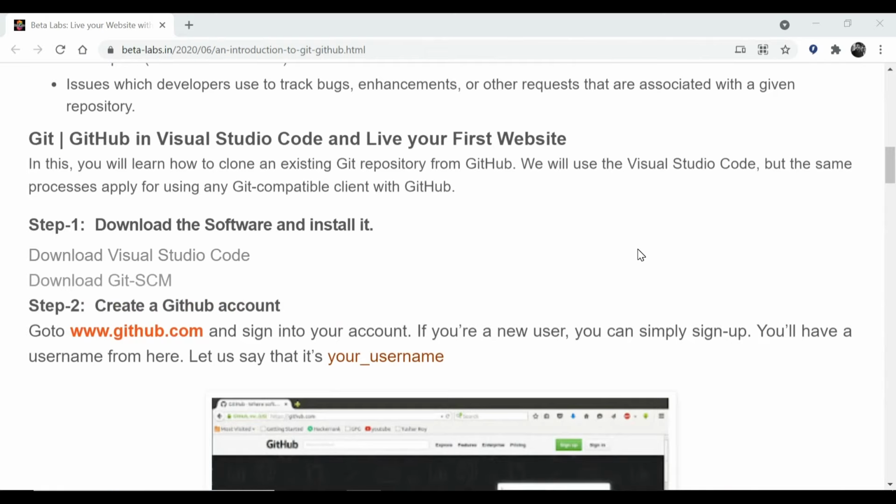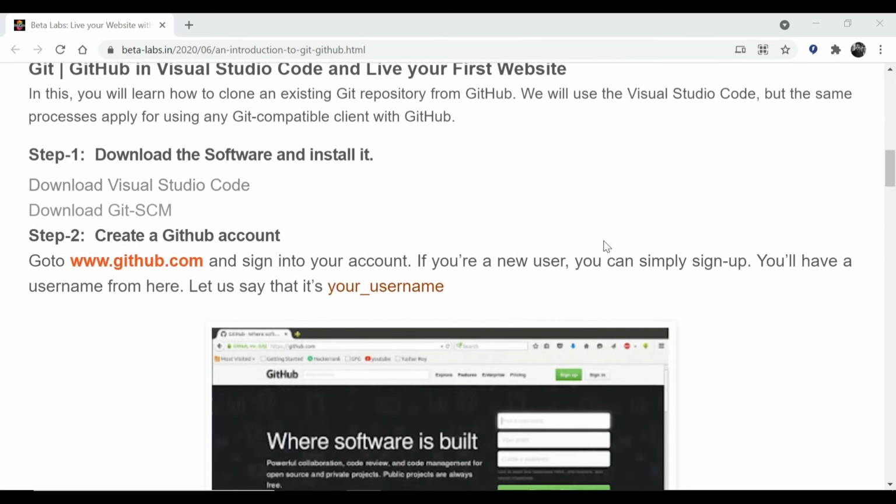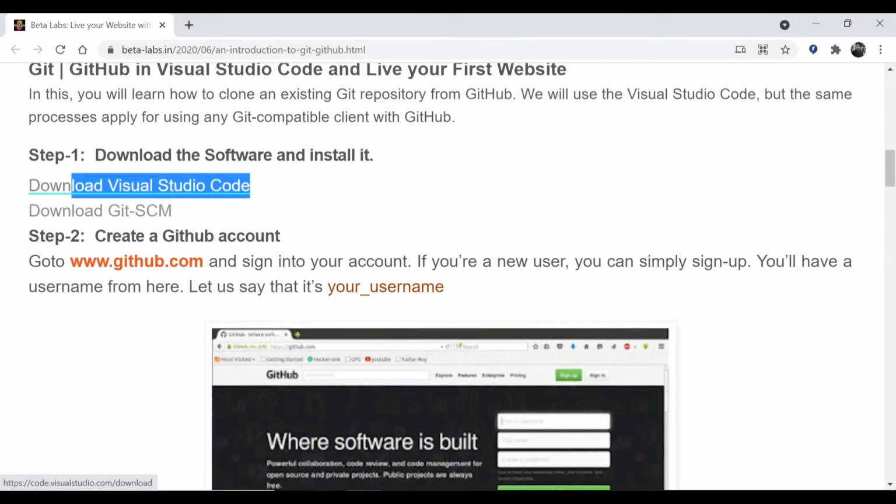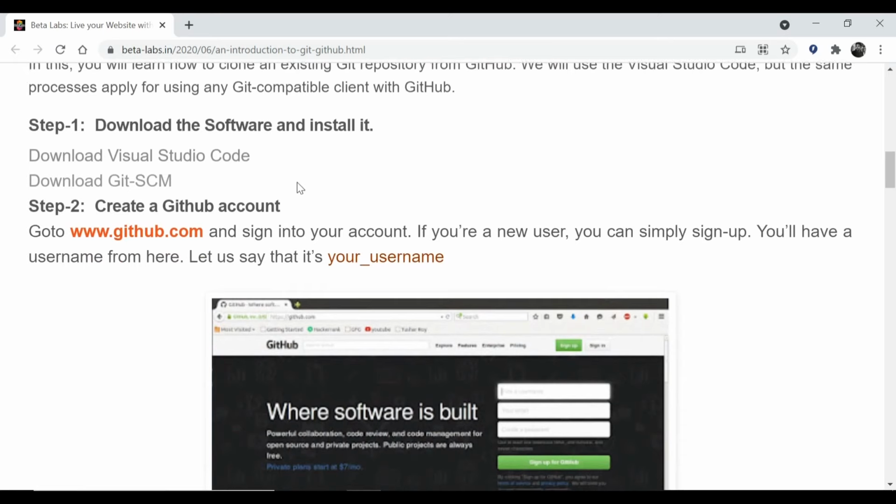Now there are some steps we have to follow in order to make your website live. The first step, you should have a VS Code editor, because I'm using VS Code editor to integrate my project with the GitHub repository. After that, you should download Git SCM.